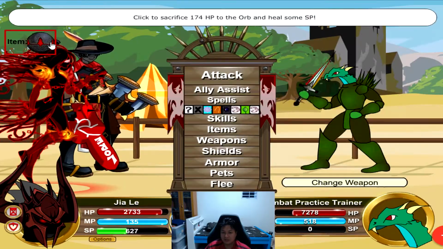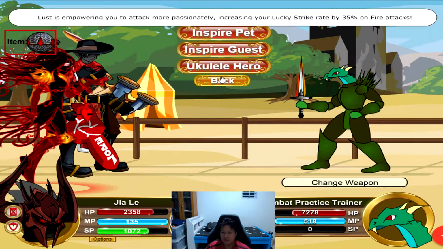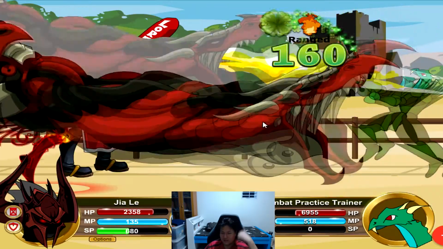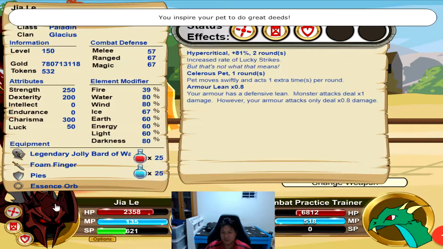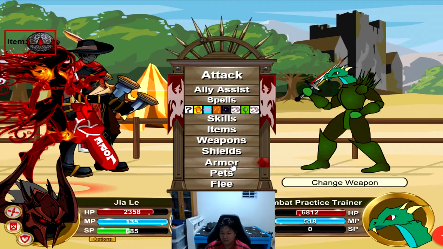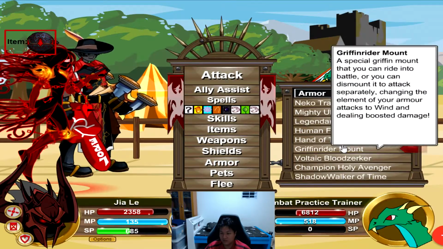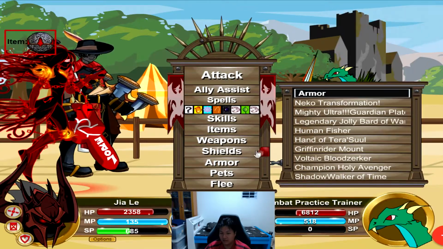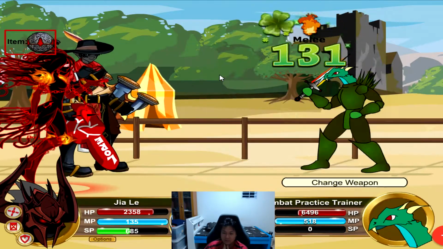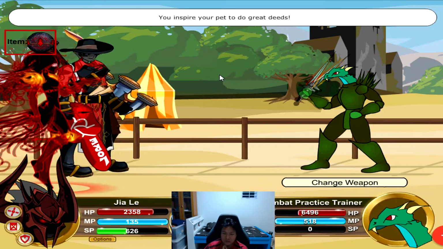Let's see, if I do Essence Orb, then I do the Arms of the Dragon Guard Invocation spell. It's basically 100% chance to crit if you're using a fire attack. And if I do it with... No, okay, I don't have the Blazing Bloodsucker in me right now, but this one, if you guys saw the clip from Lupa Lunatic earlier, you would know that this is amazing.